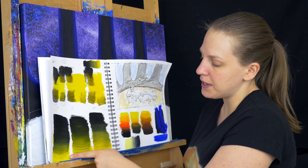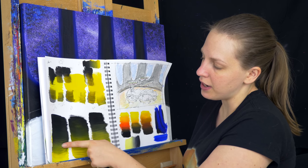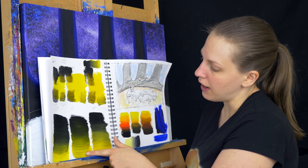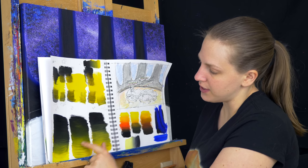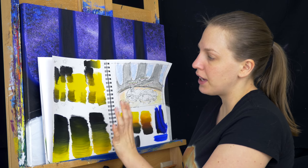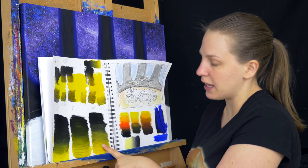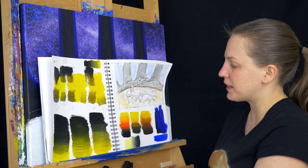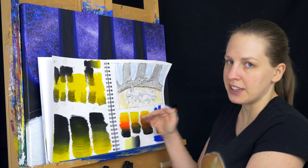Down here, I did the same thing, but instead of letting the yellow dry and doing the black as a wash, I just did it wet on wet to blend it right here on the piece of paper. You can see just how green they are. All of them ended up very green between my primary yellow, cadmium yellow, and the cadmium hue, which is a synthetic cadmium.